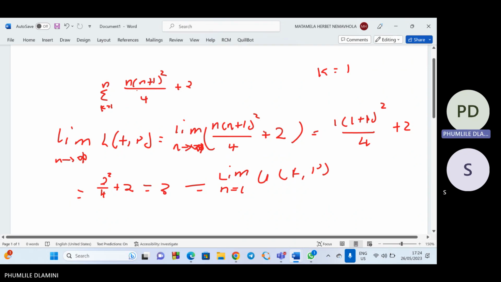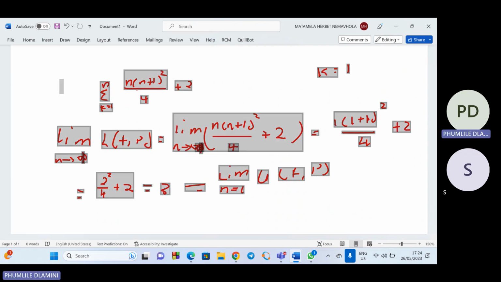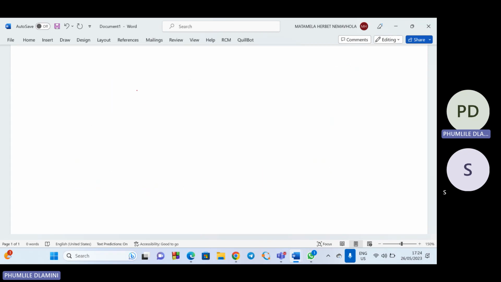Okay, so that's how you normally do it. In each and every question, if you are not given a hint, use the first method that I showed you so that you can get to the right answer. But if you are given a hint, you can just go straight to the hint if you can work it out. But if you are given a hint and you cannot use it, use your own ways that you normally use before, which you think can get you the better answer.